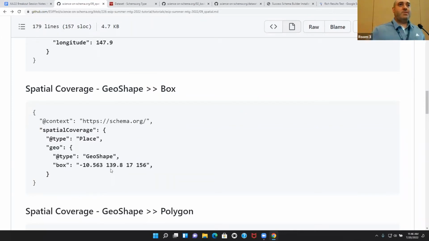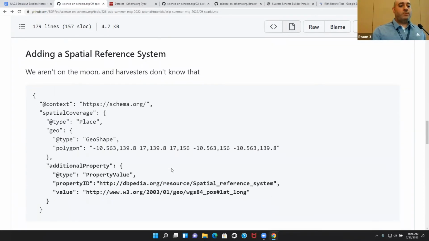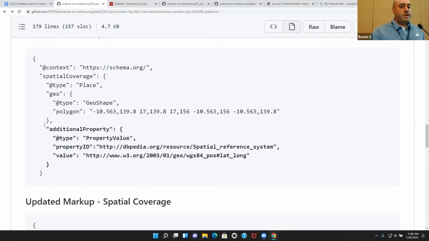That was because there was no spatial reference system provided in the metadata. To address that issue, we put information in the guidelines on how you might specify a spatial reference system by using this additional property. I want to preface this by saying that Google hasn't subscribed to this pattern, but here's one way to specify it to your other metadata harvesters like DataONE or Ocean InfoHub.